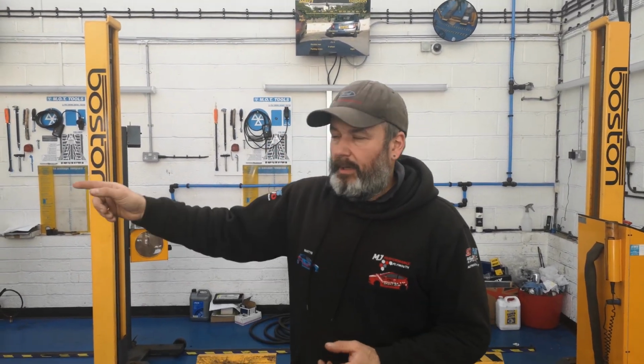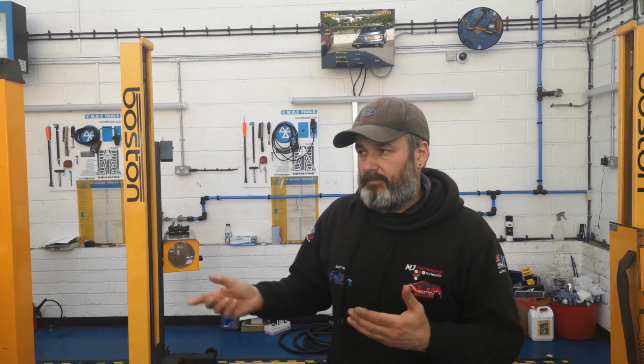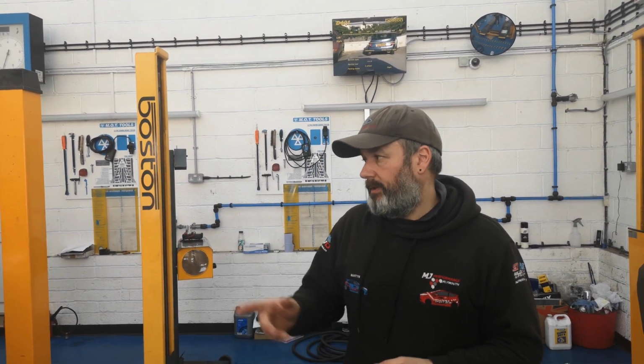Yeah. And you've got a low level sensor on it as well. So when it gets down low, it chucks up the LED and tells you that. But you check it like you would check your oil. Yeah, if you're the sort of person who does that, some people don't. That's why you need a low level sensor to remind you, innit?